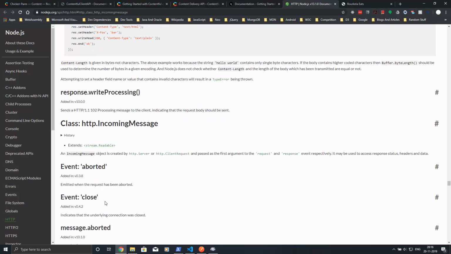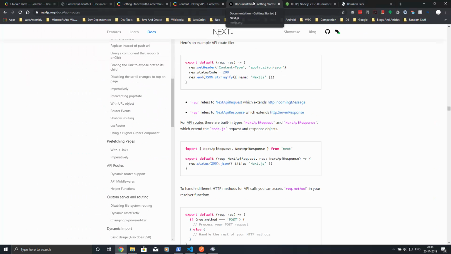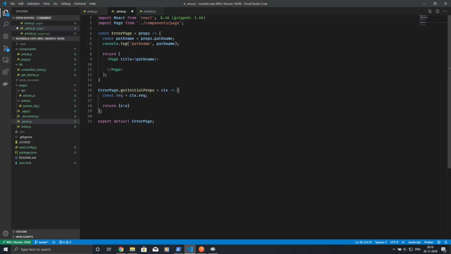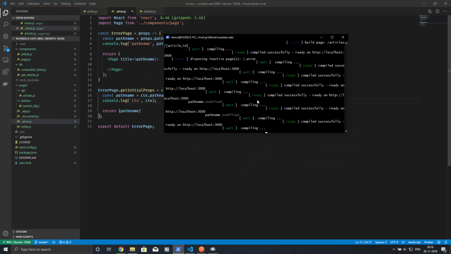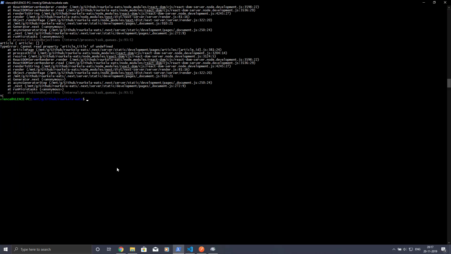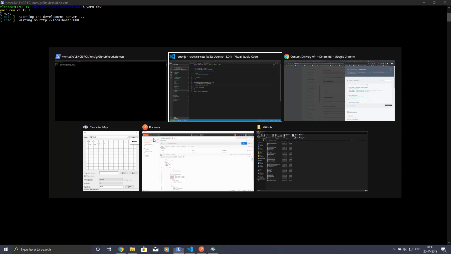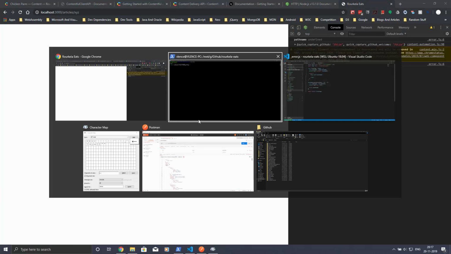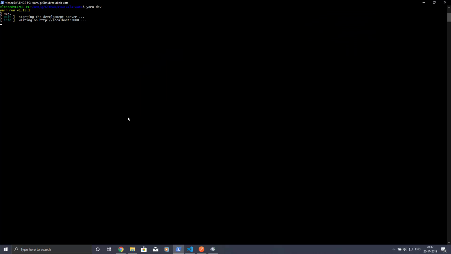Headers, HTTP, destroy. Why is there no path? Because it's supposed to come. Okay, you know what? I know that this is supposed to exist. So let us log it, console.log ctx. Let's save that. Let's look at this. What is this? How did I open Vi? I guess we'll need to refresh this. Come on, boy.